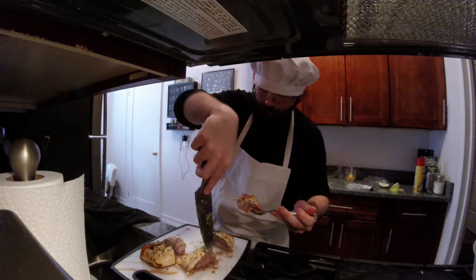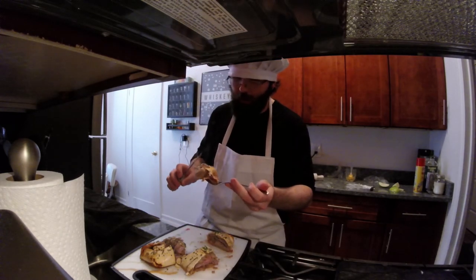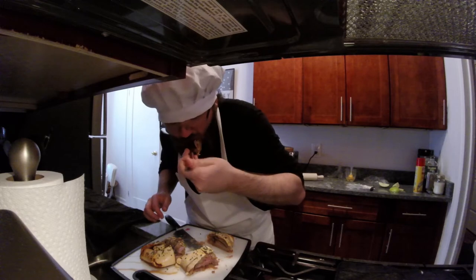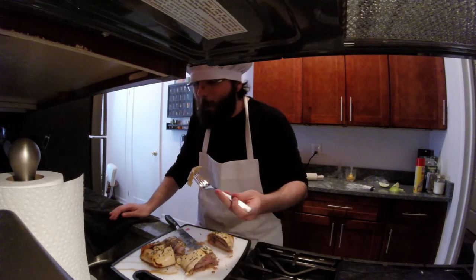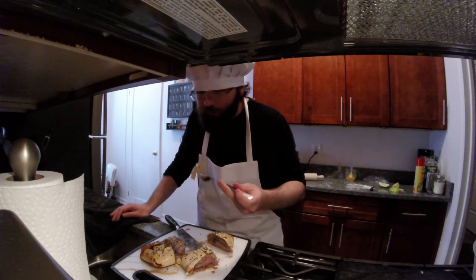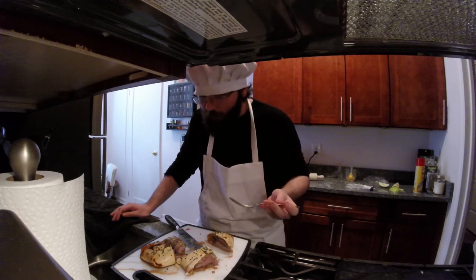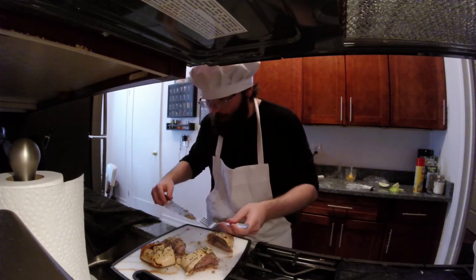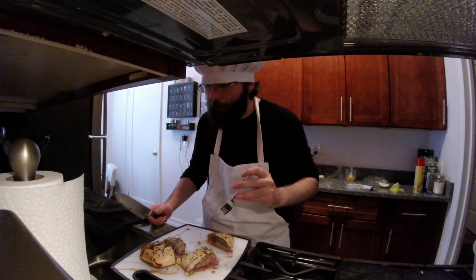I definitely should have let this sit longer before cutting into it. I feel like it's gonna dry out now because I didn't let it reabsorb its juices. I really like the flavor of it. The meat is too tough. The mustard I don't really taste at all. No, that's a lie, it's in there.